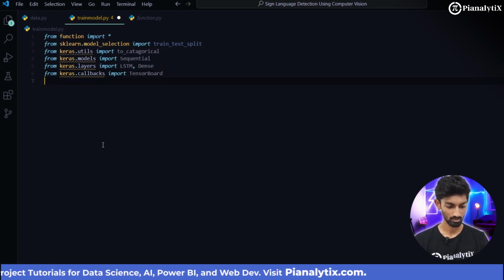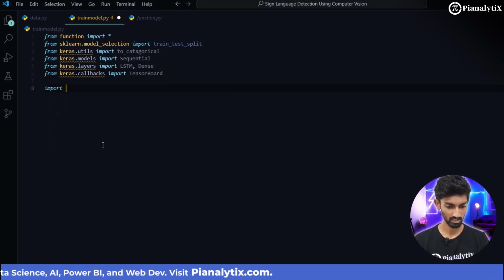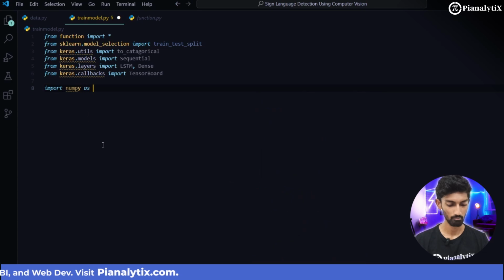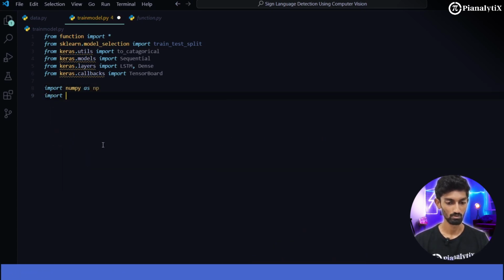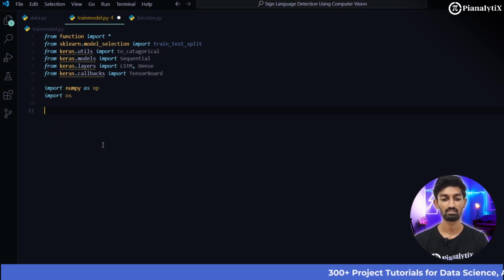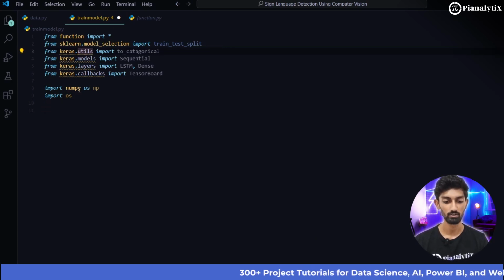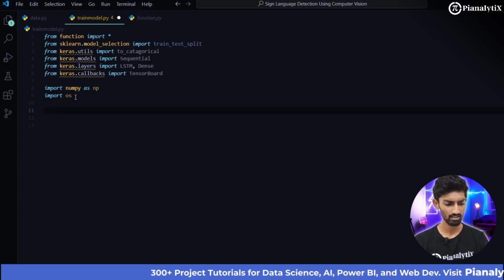Okay, then again we will import numpy to work with the npy arrays, and then import os as always. Okay, we don't need to import os, as the function file has already imported os for us, so it's okay.